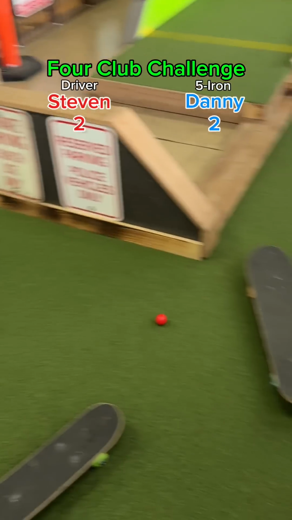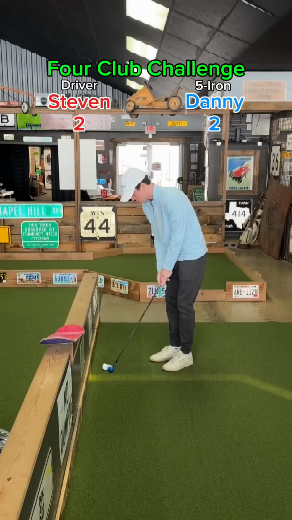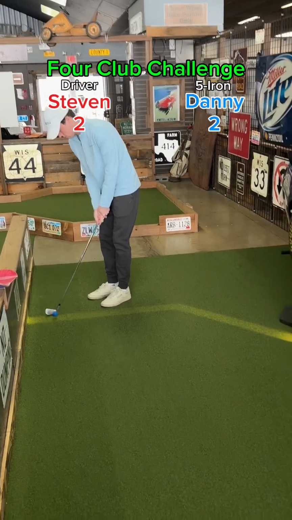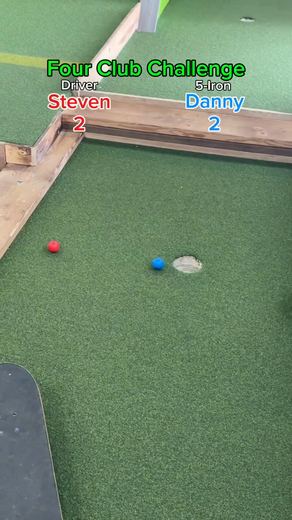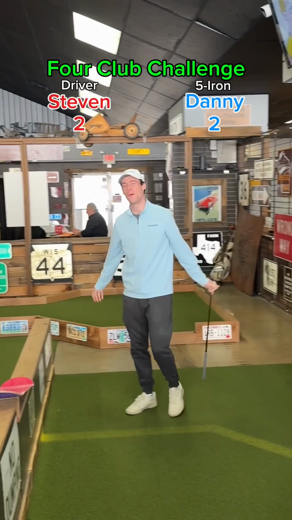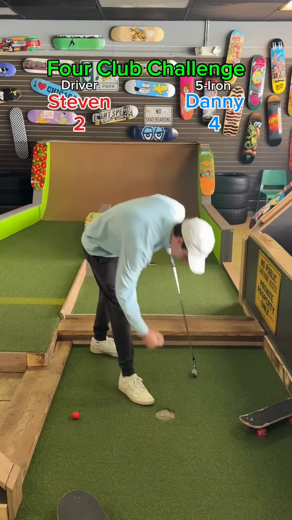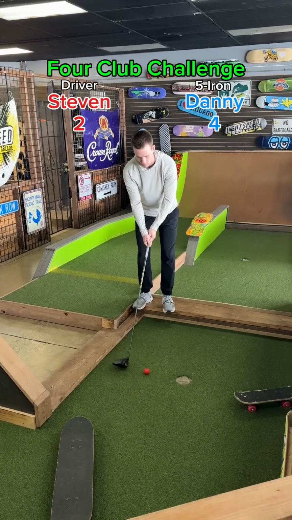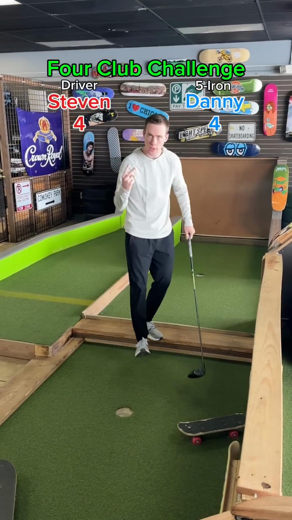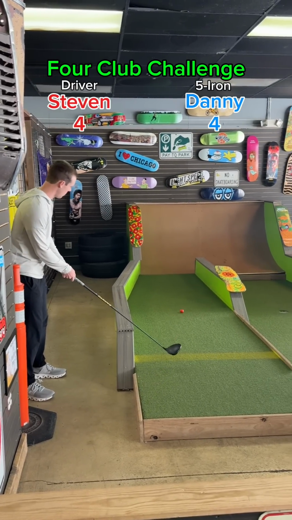On to the second hole. Swan bounced off the wall. Missed it for a hole-in-one. Danny. His shot here, rolled under the skateboard, got a bounce right next to it there. He's going to tap it in for 2, up to 4. And my shot here for 2 to tie the lead, rolled it in. All tied after the second hole, on to hole 3.